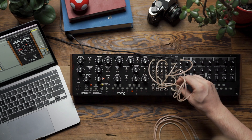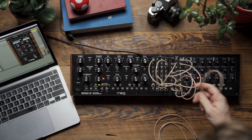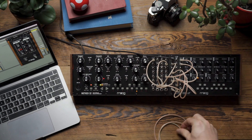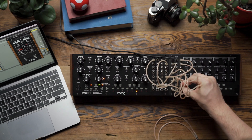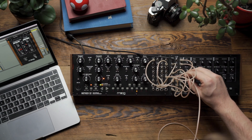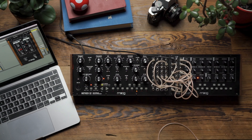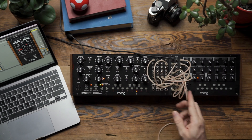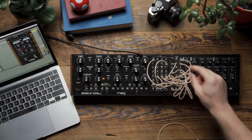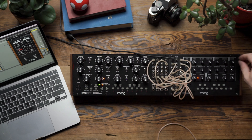I'm going to take the sample and hold output and go to the one input on the utility mixer in Mavis's patch panel. I'm going to patch the LFO back into the attenuator like before, but this time patch the attenuator output into the two input on the utility mixer. From there, I'm going to patch the output of that mixer back to the VC mix control CV input on Mother 32. With this patching, I've added voltage control over the wave folder coming from both an LFO and a sample and hold. Let's listen to the sequence running and what happens when I add some of that modulation into the wave folder.